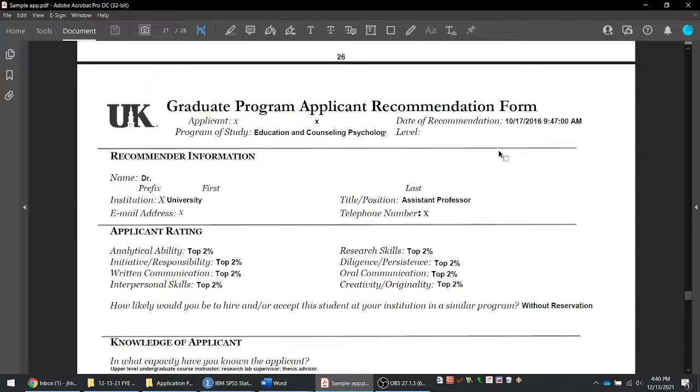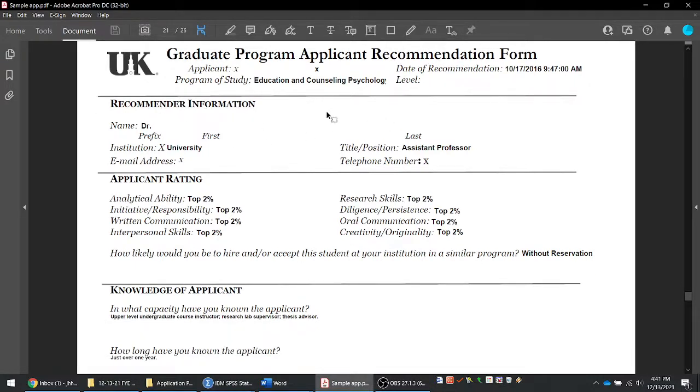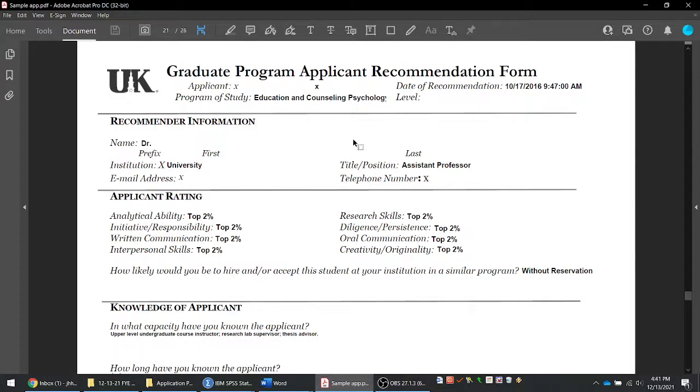So be sure to communicate with your professor to make sure they got all of the letter of rec requests that were coming their way, because some always end up in spam from the people I write letters for. So they'll get a letter, they'll click on it, they'll access it, and then they'll see a lot of boilerplate information and confirm who they are. And then, in most programs, the letter writer is supposed to rate the applicant on stuff like this. The rating scales, how many things are rated, and the names of them differ, but it tends to be a variety of things like these.